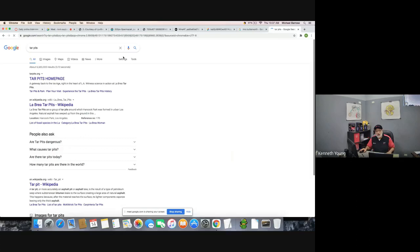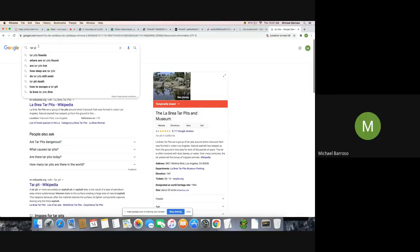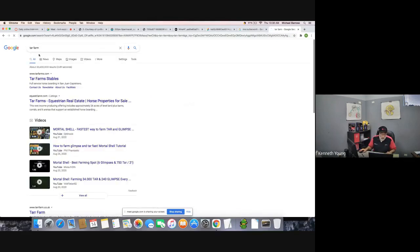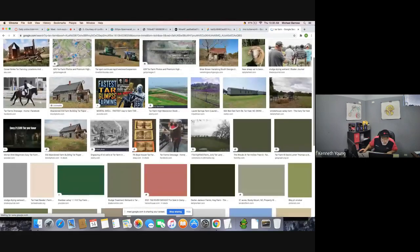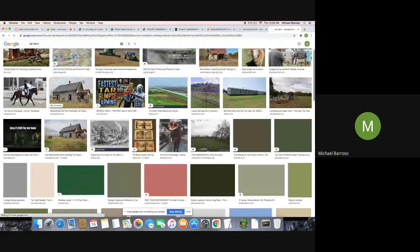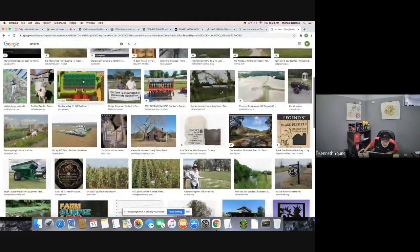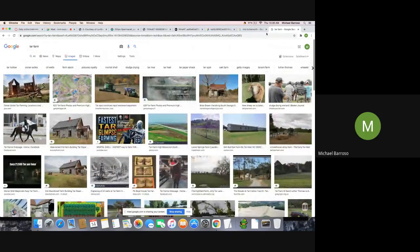All right, how about Tar Farm? Tar Farm. Give me a picture of a tar farm. Yeah, I don't think that one's gonna work. And then use, well, TARR. No, none of that's going to work. All right, what else we got?